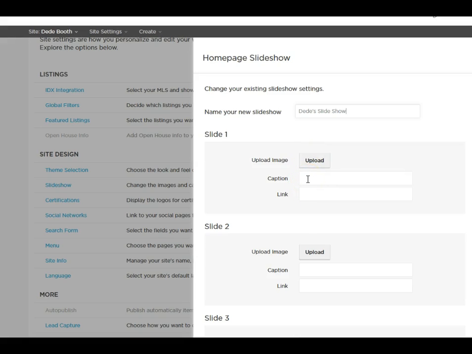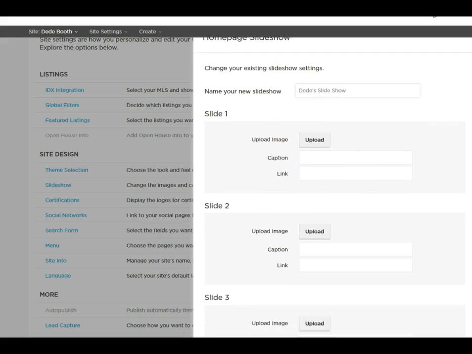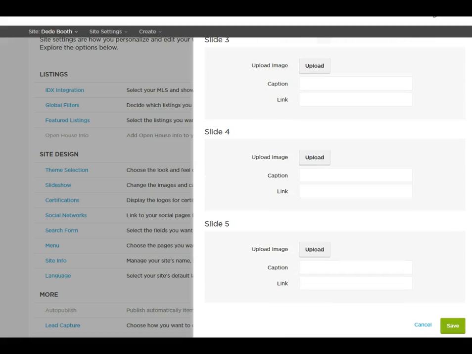You could put a caption under the photo, which appears on top of the photo on the bottom of that image, and you can link the photo to a location. So for example, if you have an area in your community, like in our area in Lakewood Ranch, I can have a picture of Lakewood Ranch, and I can put a caption or not. I don't need a caption, but the link could take them to a page that shows all the listings in Lakewood Ranch. So you could do this with your home slideshow. Once you've added all your pictures, you can have up to 5. You don't need a total of 5, but you can have up to 5. Then you want to save those, and that's the slideshow it will use.